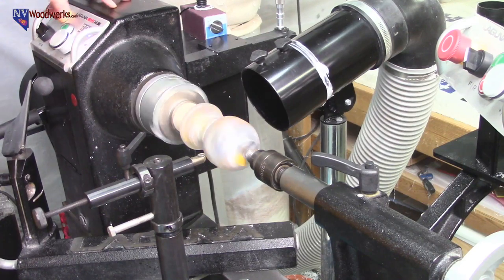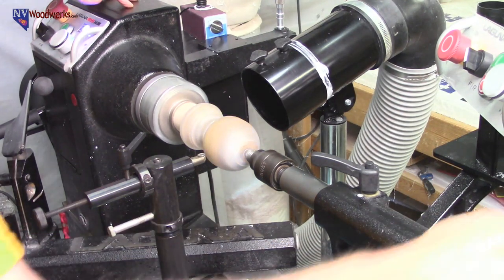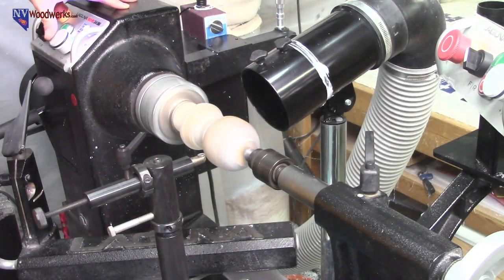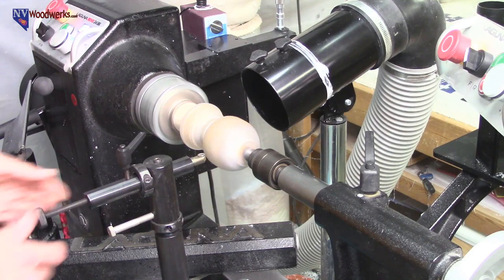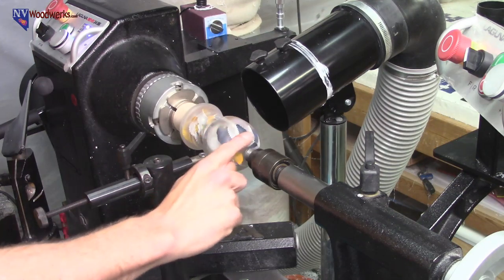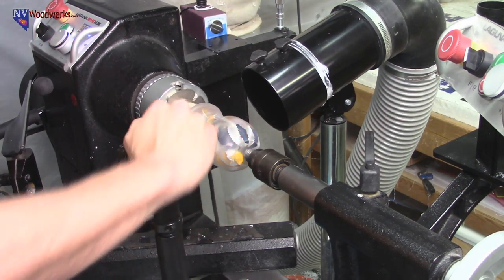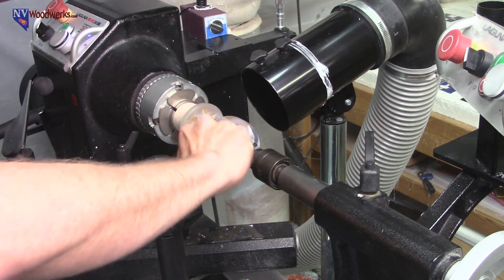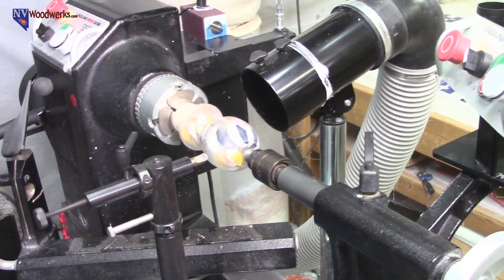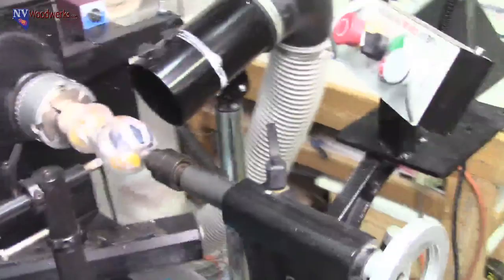All right, so let's fire this thing up. You don't really need to go very fast necessarily. Go about 1500 maybe. That ought to be good. All right, now I did a decent job on this side. That's fairly spherical. This side's horrible, so I've got a lot to take off, nibbling away, but it really doesn't take all that long. You'll see how quick this thing is.